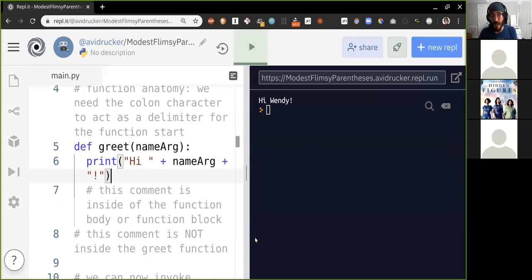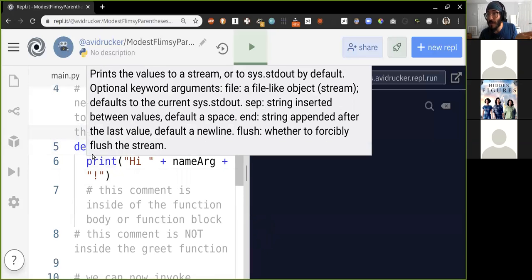This is one of the not so awesome parts of Python, in my opinion. My personal opinion is that white space is used to make clear what is in the function, what is out of the function, where the function is. See this def in blue? That's the beginning of the function. That's the beginning of the function head. It's very clear. The color is different. It's clearly something unusual. It stands out.